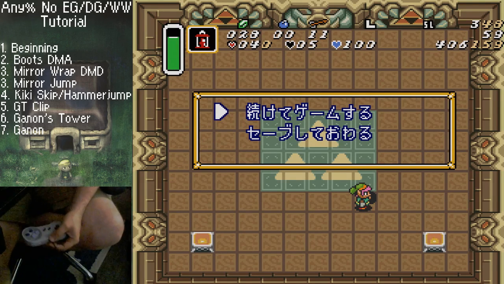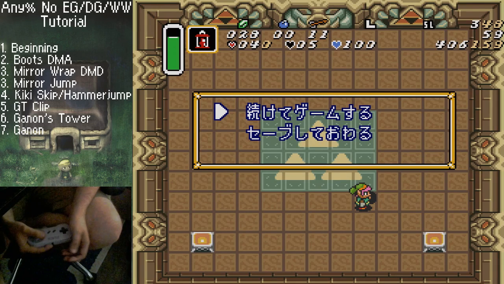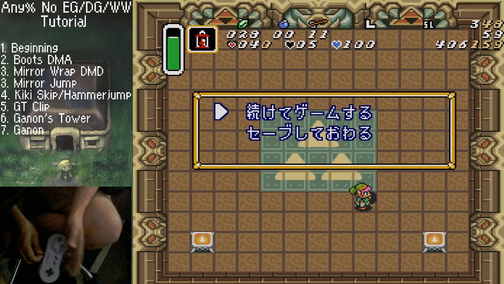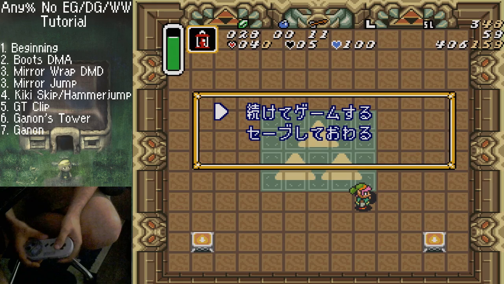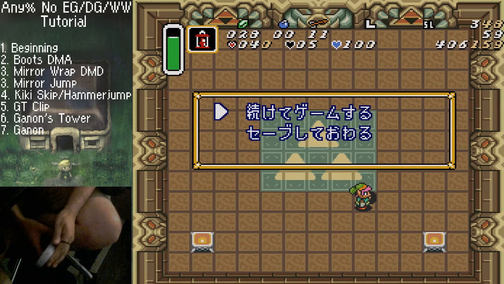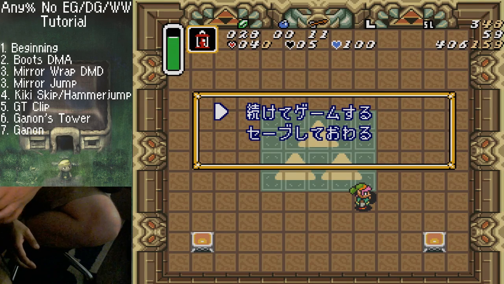So that is it. For anybody that stuck around through the whole thing, is there any part that anybody wants to see again? Either the DMA, the DMDs, the mirror jump, bomb clip, Ganon's tower clip. If anybody wants to see anything again, I can show something again.